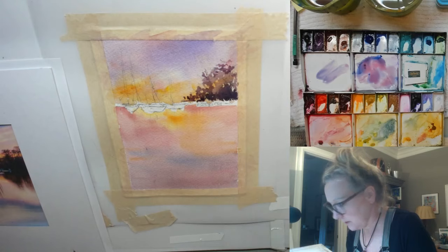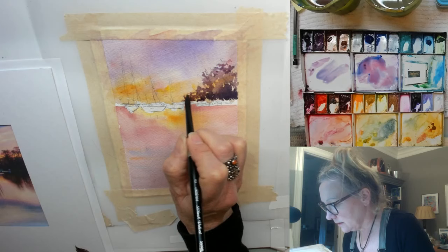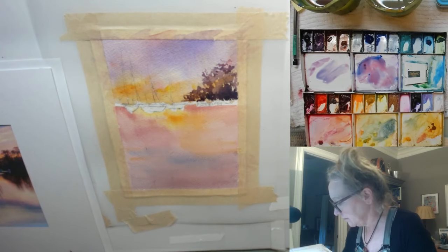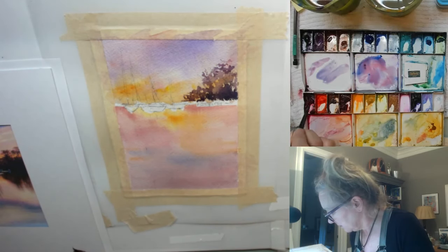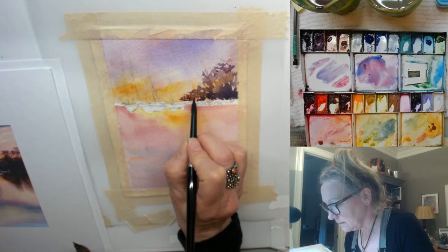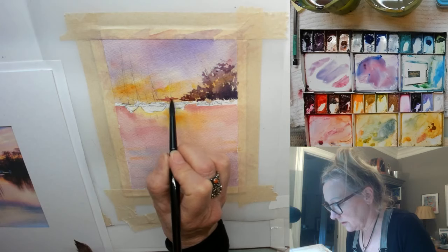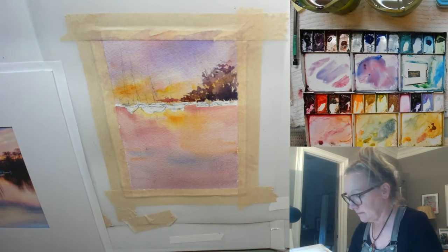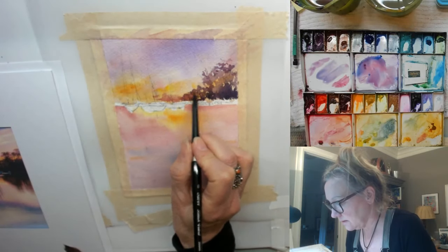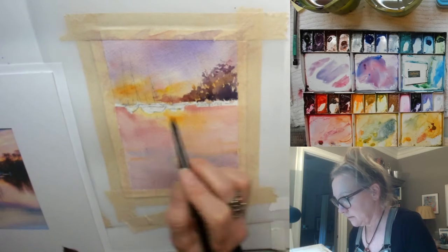And I'm just gonna keep working across here and try to indicate a little bit of that sky there, maybe. A little more of the pink. And there's some other little objects there in the back. So I'll just do that. Make a few little brush strokes.